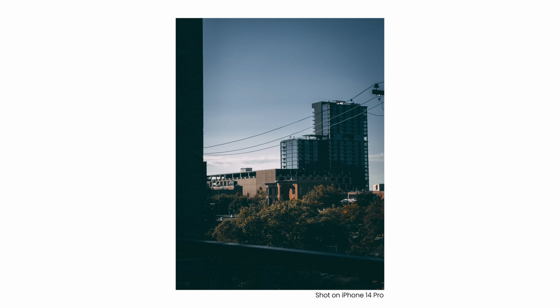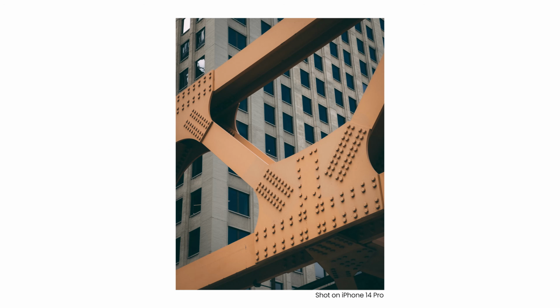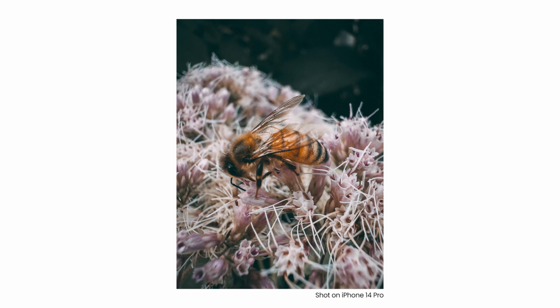After testing it extensively, I can honestly say that I can just use this iPhone for this type of photography. As long as I shoot in RAW, I can process these images just like I would my main camera. There are a lot of details here to work with, and with a 48 megapixel camera, I can crop in a lot. With a 3x telephoto, that unlocks the same benefits as my Sony with a 24 to 70 millimeter lens on it. And with the wide angle, it gives me even more flexibility. The phone is small, it's light, it's portable, and it's easier to use than my camera. It's good enough, and for 95% of people, these are the photos they want to capture.